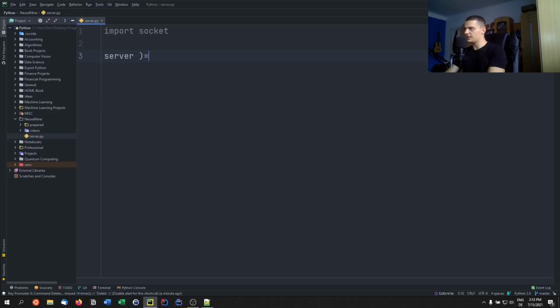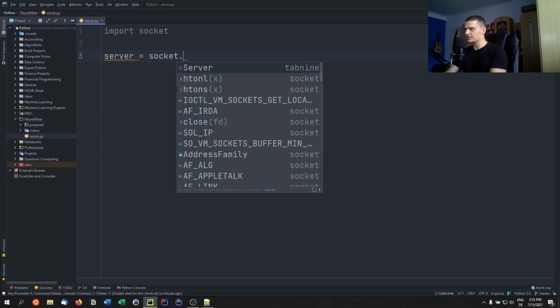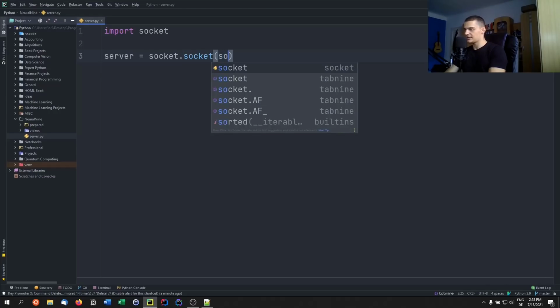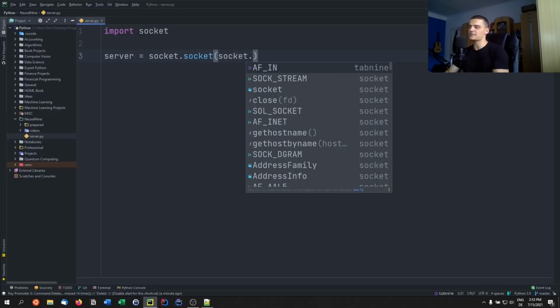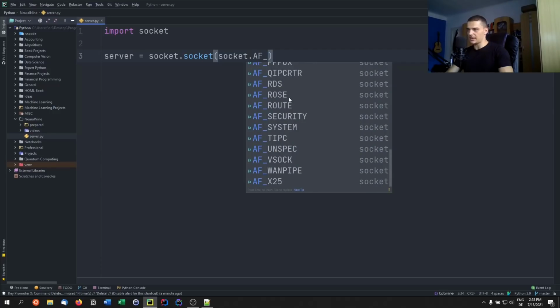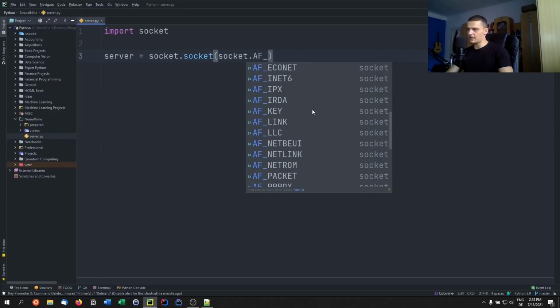Let's say server equals socket.socket, and here we need to specify what kind of socket we have. So we say socket.AF underscore, and as you can see, we have a bunch of very different types here.